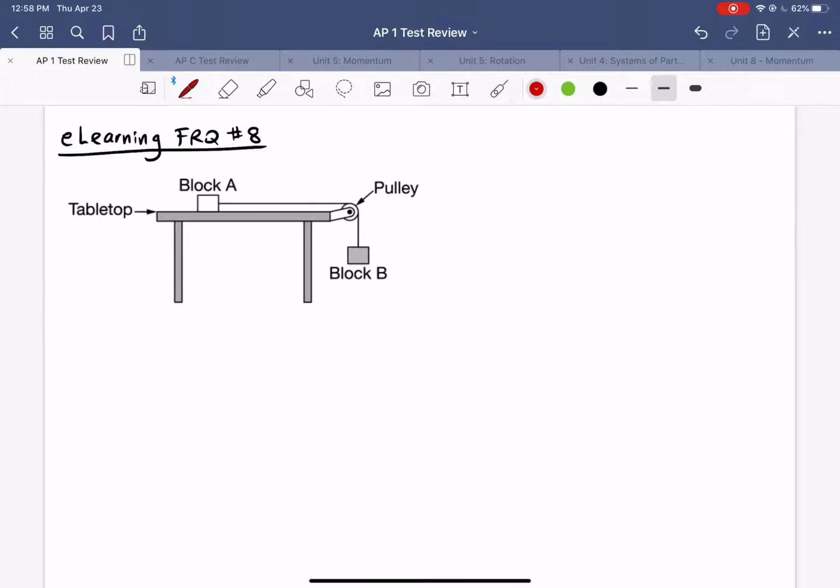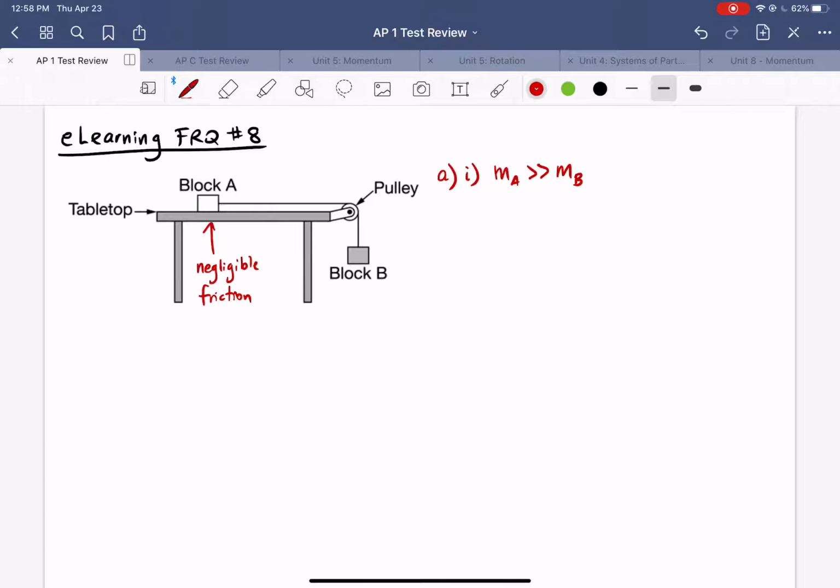All right, so let's go ahead and look at part A here. Part A, first part says, suppose the mass of block A is much greater than the mass of block B. Estimate the magnitude of the acceleration of the blocks after release. And we're told that there is negligible friction here, first of all. And there's negligible friction in the pulley as well. But we're also told that the mass of A is much, much greater than the mass of B.